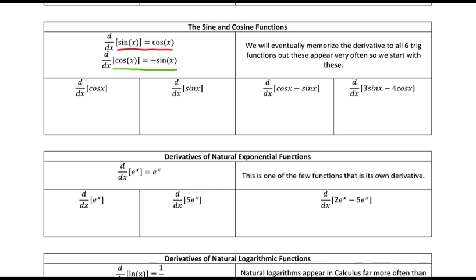One of them, they change to the other one, but when you change cosine to sine, it does get multiplied by a negative. Changing sine to cosine, you don't multiply by a negative. Okay, so these are often pretty easy pieces. As long as you know the derivative of cosine is negative sine, you're done. As long as you know the derivative of sine is cosine, that would be easy. Okay, and then we can mix in some of the other stuff we've talked about. So the derivative of cosine is negative sine, and then I can do the derivative of sine is cosine.